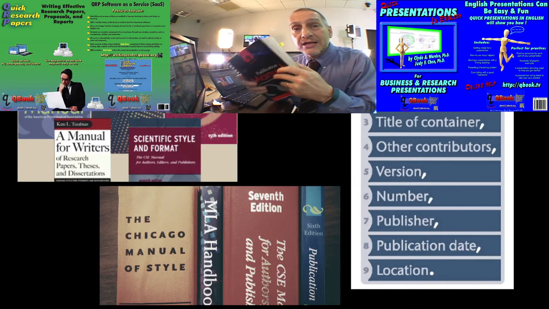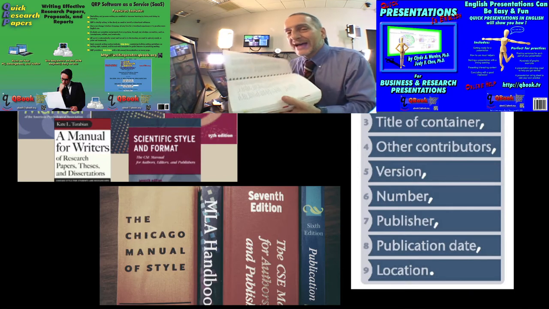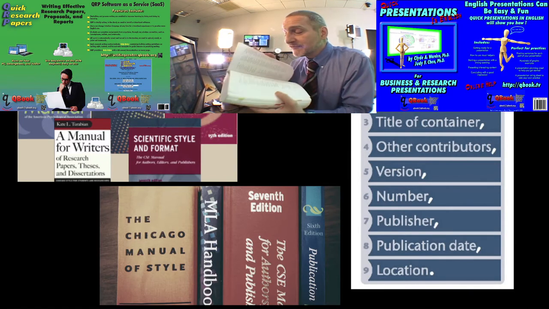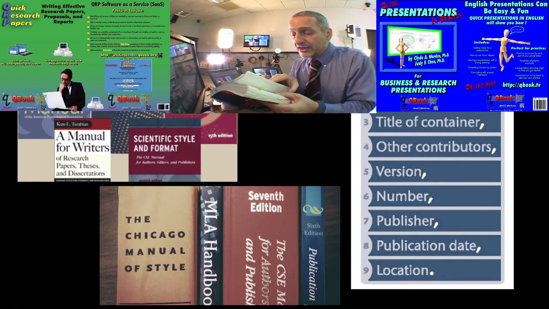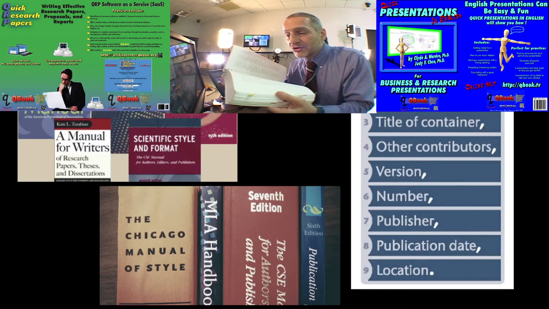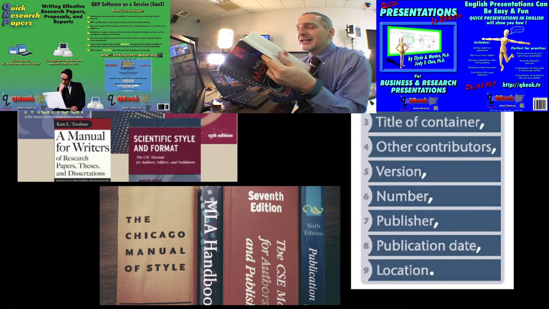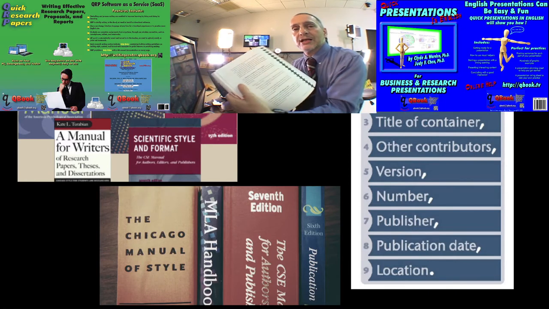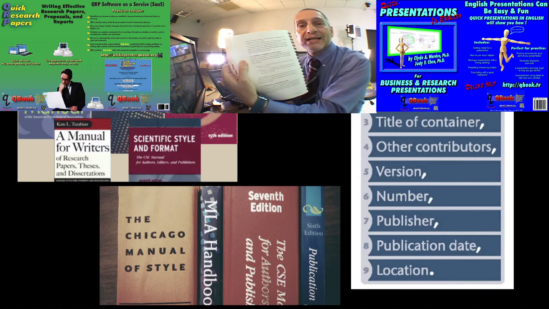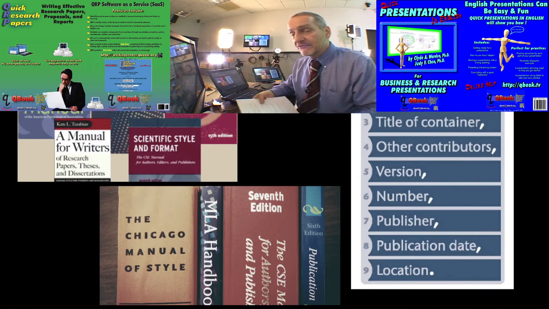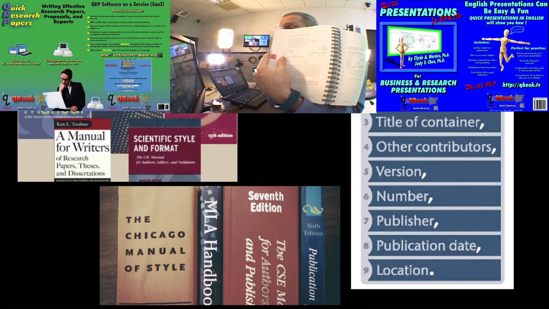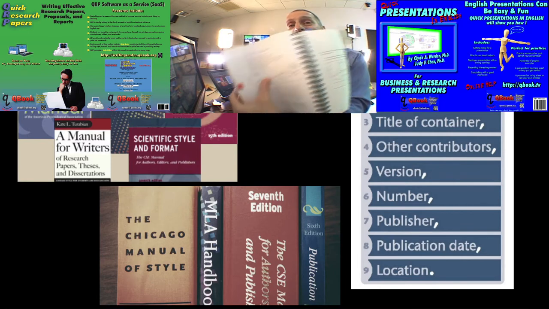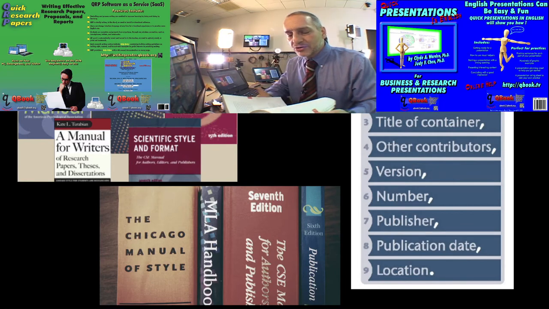Being huge has its advantages. One of the big advantages is you go right to the back and use its index to find any kind of situation — how do you use the period, how do you use the quotation mark, how do you have two authors together, how do you have more than seven authors? You look up the page number and it gives you a section number, and you can turn right to that section. Also, the book has many graphs and charts to show you exactly how to lay things out.